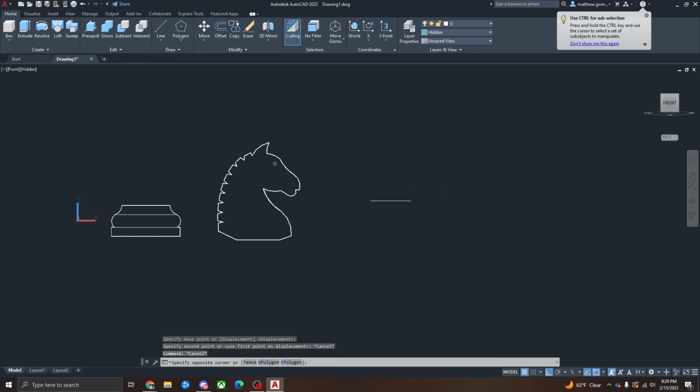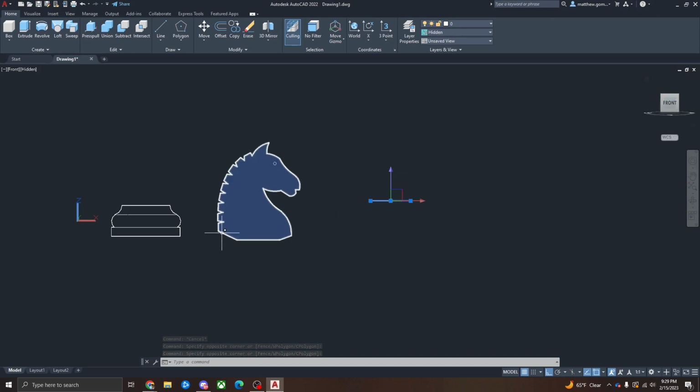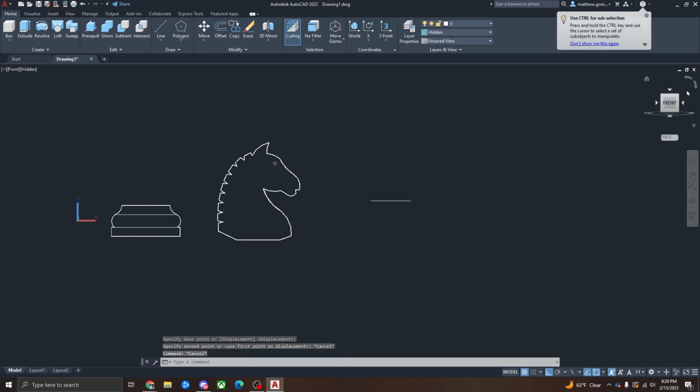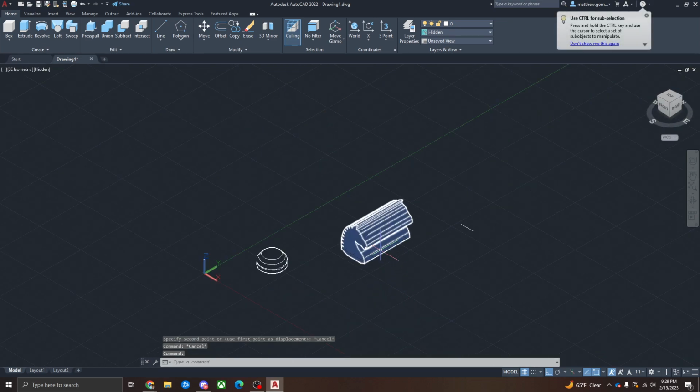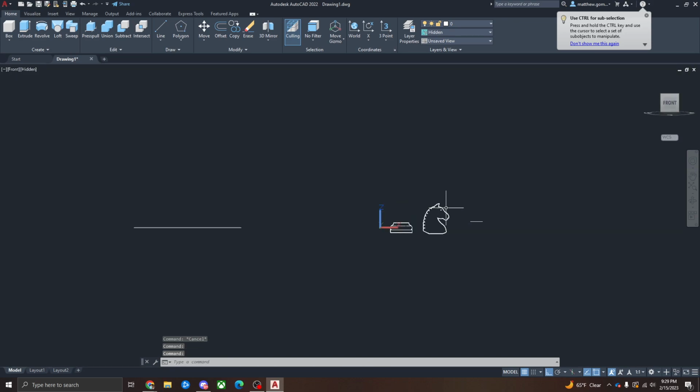And then the problem is when you're on front here, you can't move it down. Ideally I want to move this down to where, or actually, can I move this up? I can't move it up. So you have to go to a 3D view to move it up.